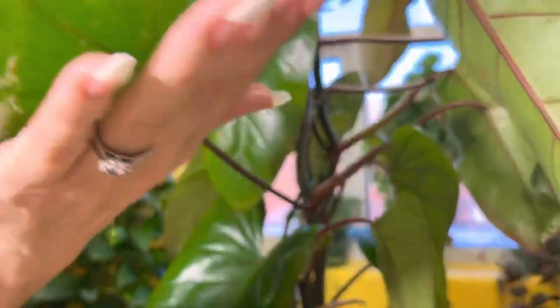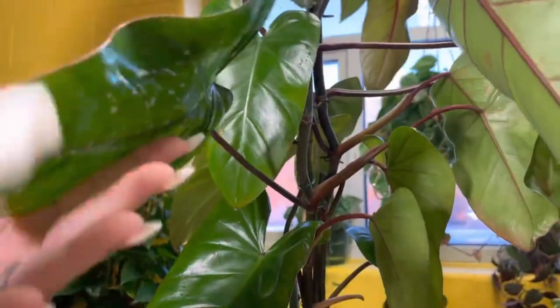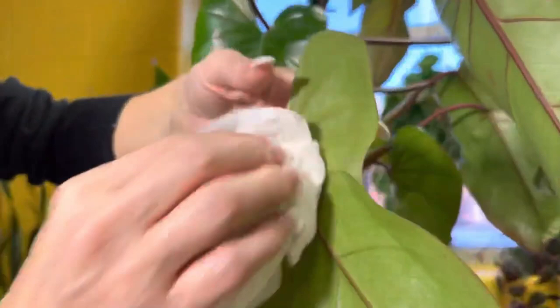So when you see that your plant is oozing sap, you know there's a bug that's making that happen. That's what I saw on the backs of my leaves. I knew it wasn't water or dew or anything like that — it was sap. So I'm trying to eradicate the problem.